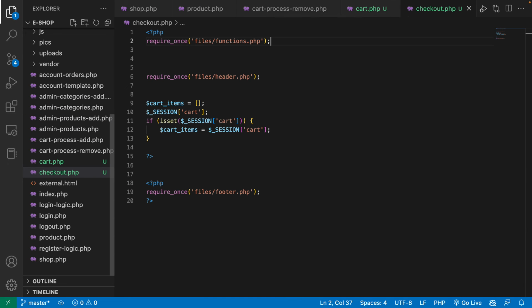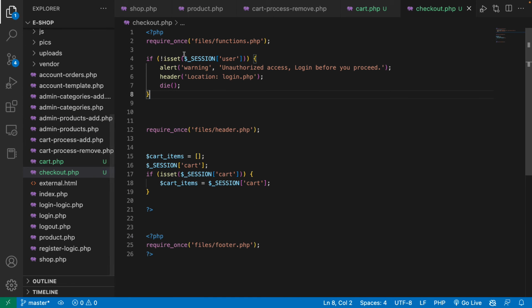So I'll just simply come and put here, if it's not set user, I'll just put a warning, and I say, register or login before you submit your order.